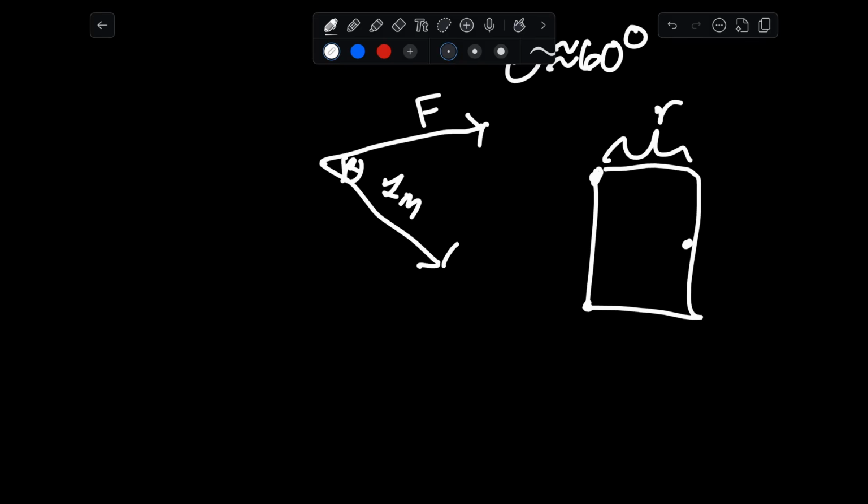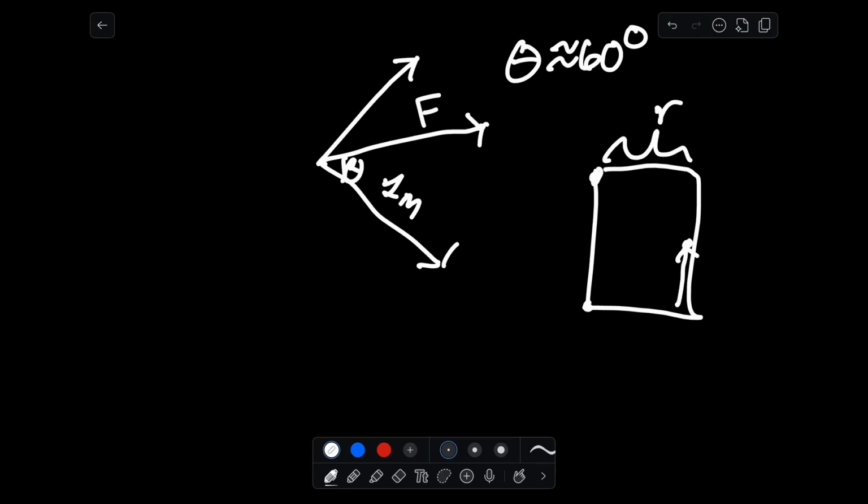And also, you're going to be pushing straight across. You're going to be going like this. You're not going to be coming in from the side like this. You're not going to generate as much of a rotation to open the door. And it's the same idea with the wrench. You would want the force to be completely perpendicular, so you want it to be a whole 90 degrees instead of 45 degrees or 60 degrees.